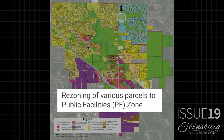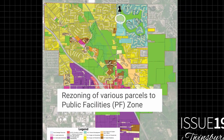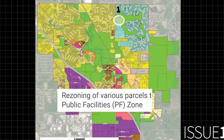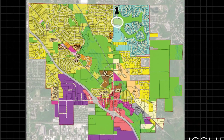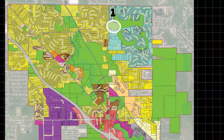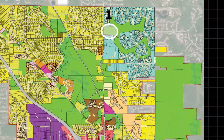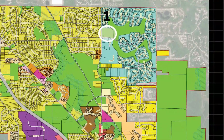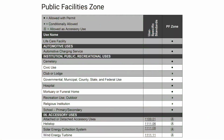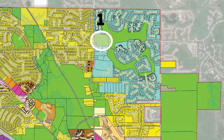Map Location 1 includes 3 city-owned parcels at State Route 91 and Glenwood Drive. This site is currently zoned to allow for both residential and commercial development. These parcels have appeared on past ballots with proposals for cluster home development projects. Those projects were not supported by residents. The proposed zoning map would change the zoning designation at these 3 parcels to PF Public Facilities Zone. This means that if Issue 19 is approved by the voters at the November 5th ballot, no residential or commercial development could be permitted here.